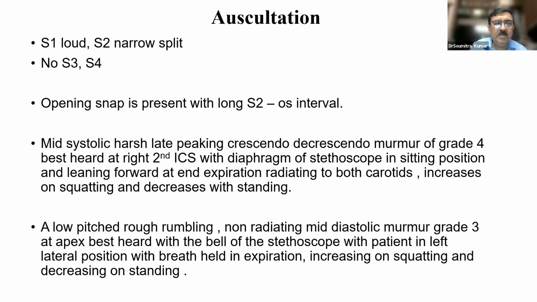How does MS affect AS? Sir, generally, if MS is so severe that there is a low cardiac output, then the patient presents with low flow, low gradient AS. Paradoxical AS, but your findings so far, we have got a carotid thrill, a systolic thrill, a grade 4/6 murmur. Sir, I think AS is so severe and MS is moderate to severe, sir. Moderate, I think.